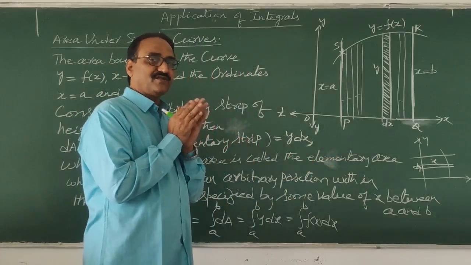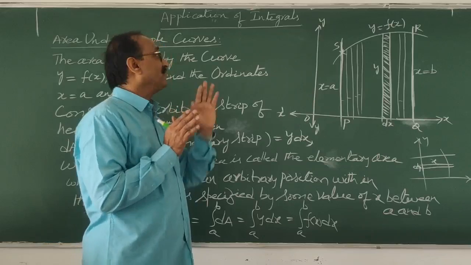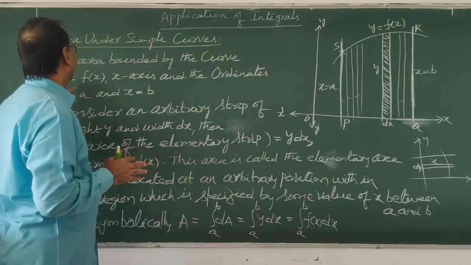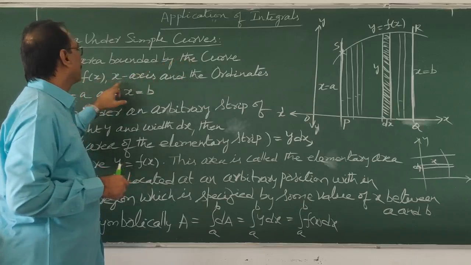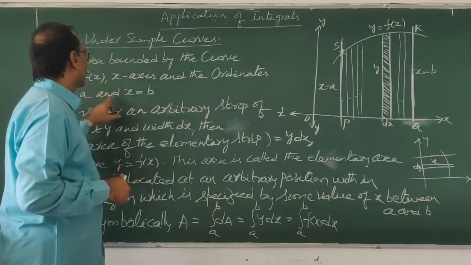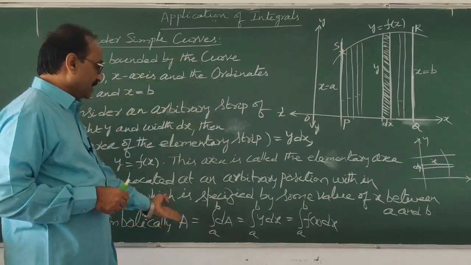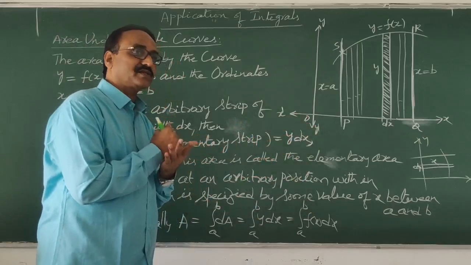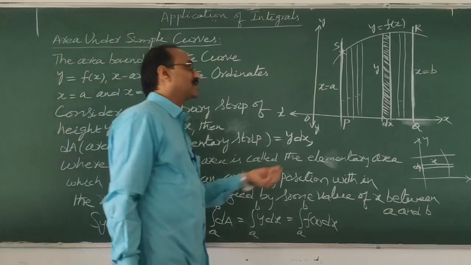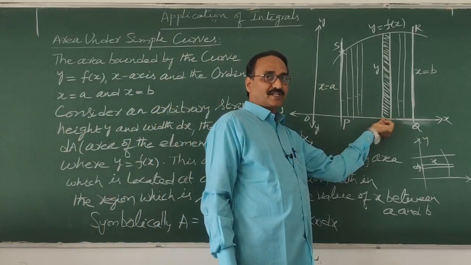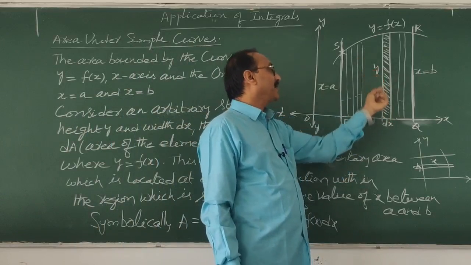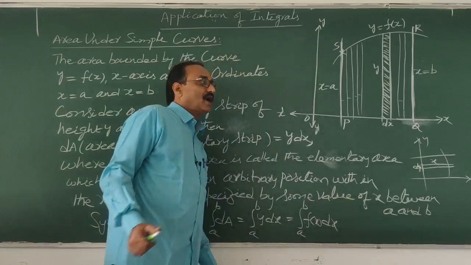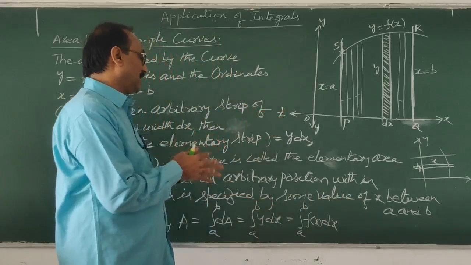So first and foremost, what is the application of integration? It is nothing but areas. How will we find it? The area bounded by the curve y is equal to f of x, the x-axis and the ordinates x is equal to a and x is equal to b is written as integral a to b f of x dx. If you remember this, happy. Why did we write y as f of x, and dx? Because we took a small variable strip, with length, breadth, height y, so y dx. And this is variable also.